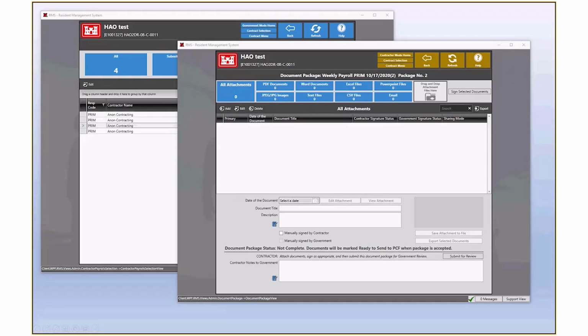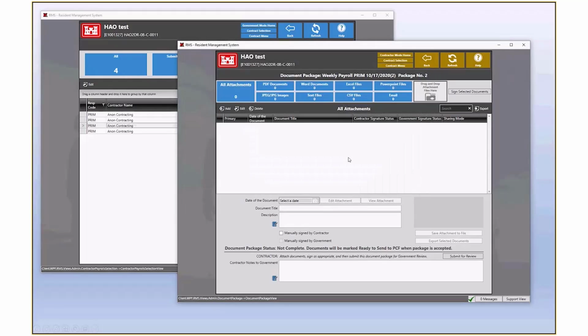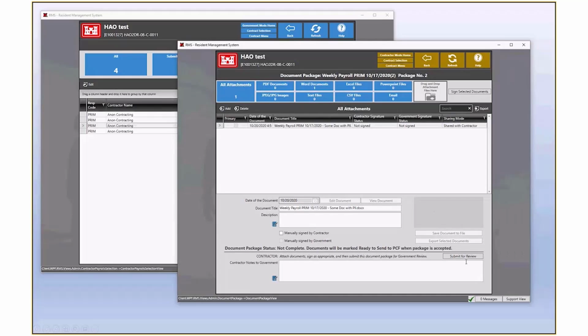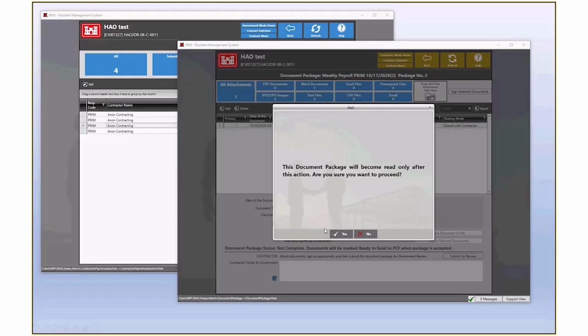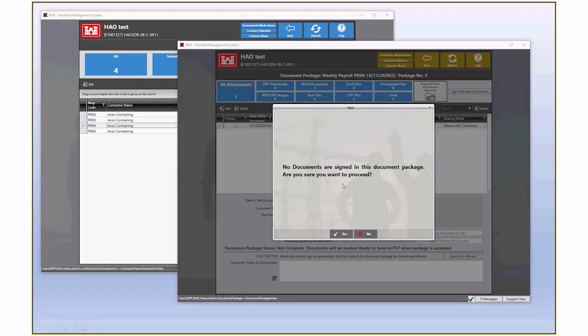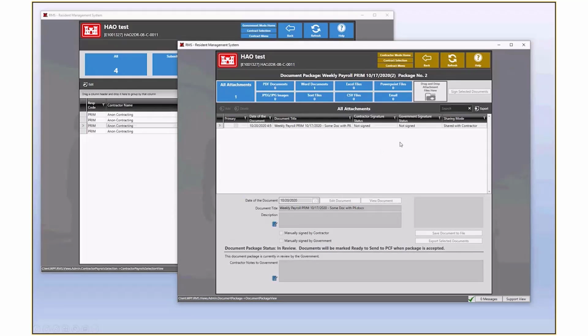So at that point, we're going to click on Add, and we're going to do Add from File System, and they're going to go through the same process. In this case, they're going to add another document. And then once this is done, of course, they have to click this Submit for Review button. It's going to warn them, are you sure you want to do this? And they're going to click on Yes, I am ready for that. It's going to warn them that it hasn't been signed if it hasn't been signed. Again, signing is up to the district policy and the file that is being sent.